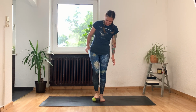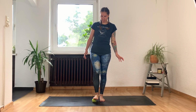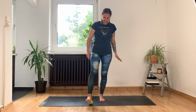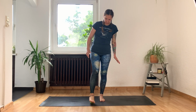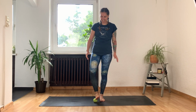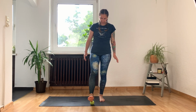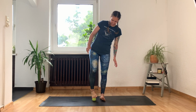And we're simply just rolling this ball underneath the sole of our foot. Get into the ball of the foot, maybe you go across your toes, get into the heel, the arch, really the whole bottom part of your foot. If you're feeling tricky and fancy, maybe you even get into the sides of your foot, the outside edge and the inside edge. Really get into the heel of that foot, it should feel really nice.